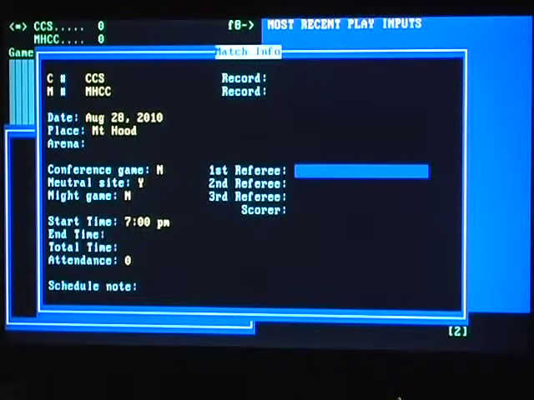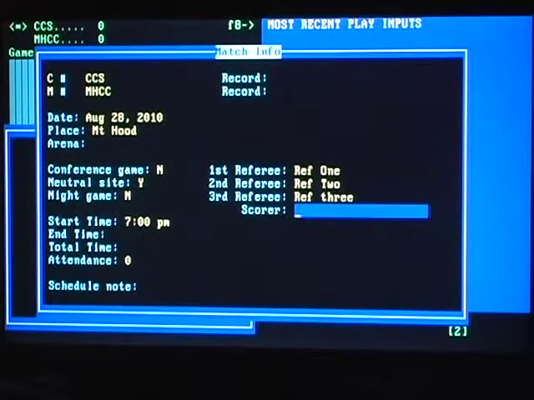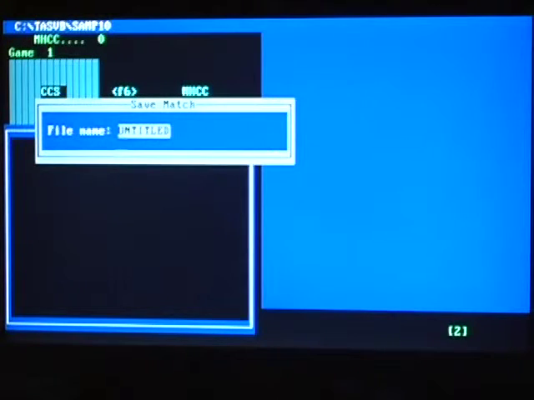So we'll go ahead and enter names in for our referees. And we'll title this match sample.